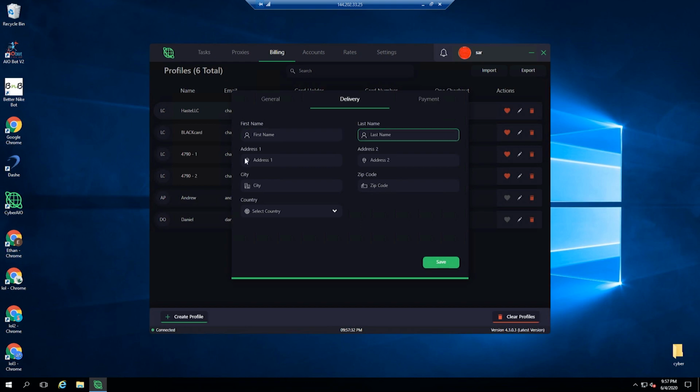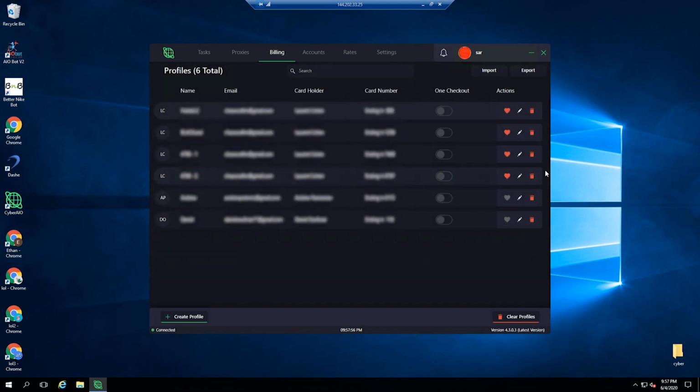Delivery, you put in first, last, address, city, zip code, country, and then state if it's the United States. Very self-explanatory. And then payment, your card number, your month and year expiration date, your CVV, your PayPal email, and your PayPal password. So what's really cool is that you have PayPal linked, so some sites that do PayPal only, you can definitely use this to your advantage. So definitely fill those out, click save, and you've got yourself a billing profile. You can star these, and if you star them, they'll be used for quick tasks, and we'll do a whole lot more about quick tasks soon. But for now, just star the important ones that you're gonna be using the most.